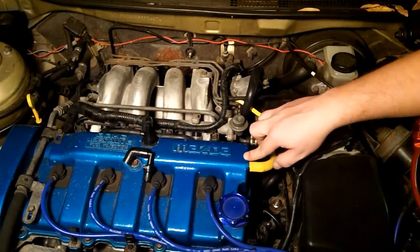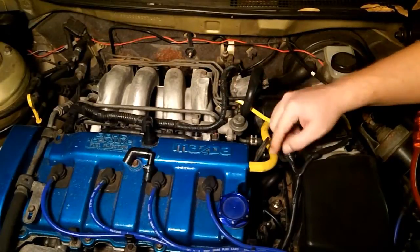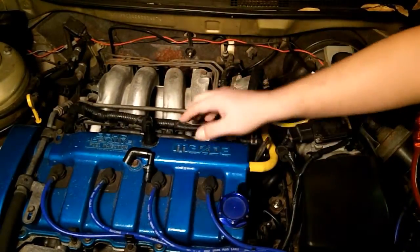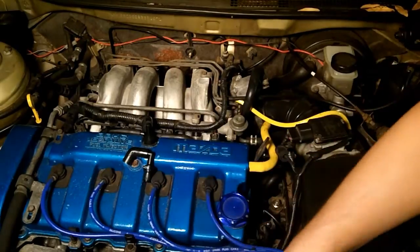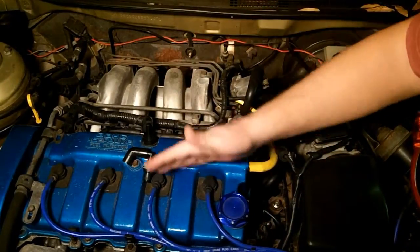If you have a filter there and do not have the hose routed back into the intake, you're taking your system back to pre-1960 technology. You will also fail emissions, because technically you're breaking the law. All blow-by gases and hard carbons have to be reburned into the engine — it's very similar to the way your EGR system works, which reroutes a portion of exhaust gas back into the intake manifold to be reburned.